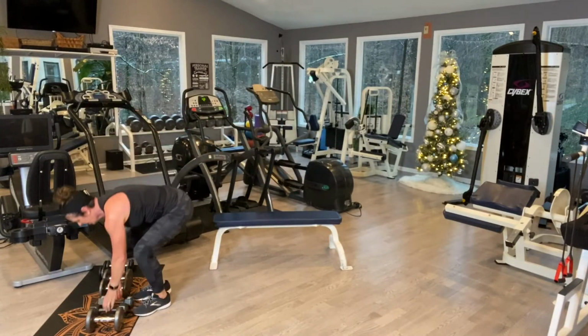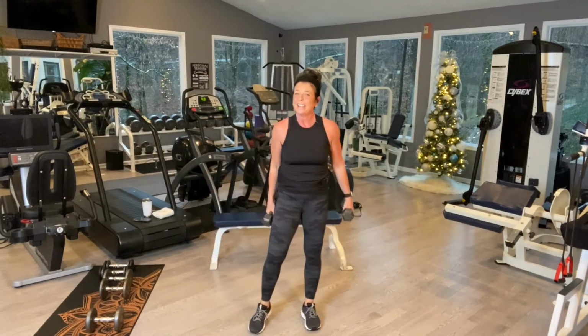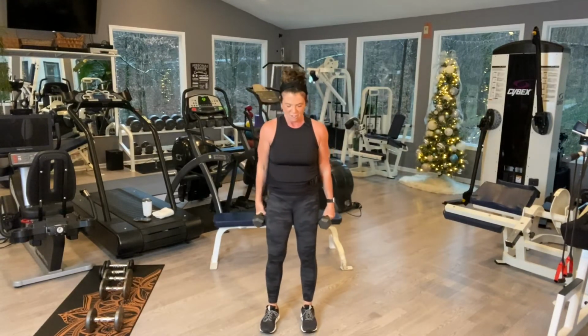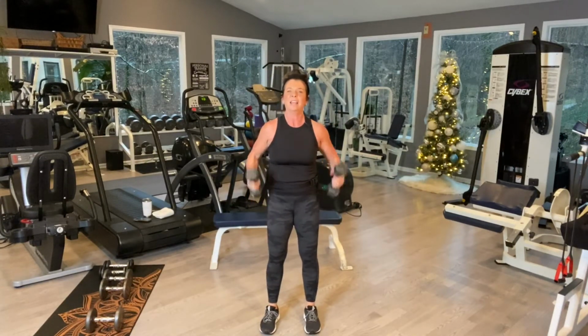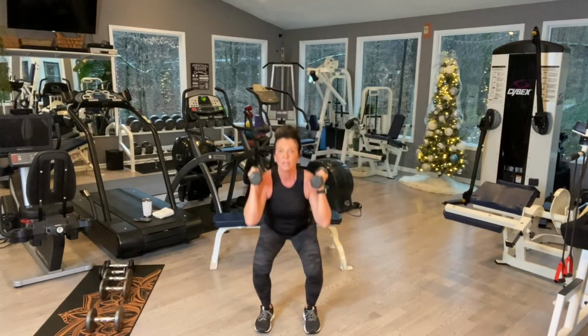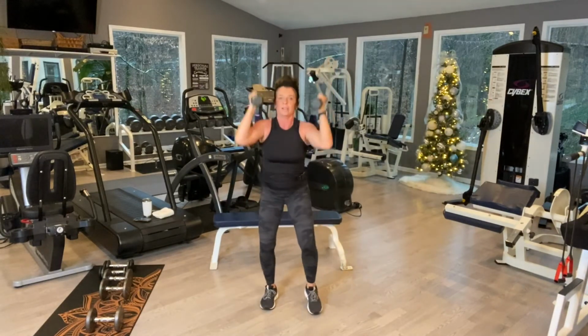I'm going to use my slightly lighter set because we're going to press overhead again, and your shoulders may be a little fatigued. We're going to start with the dumbbells at the shoulder and they stay there. Squat, drive overhead. Squat, drive overhead.